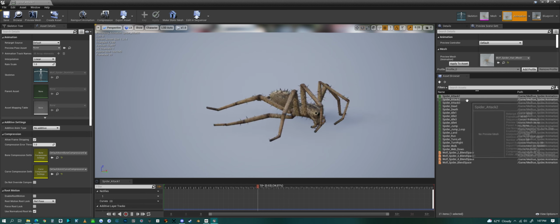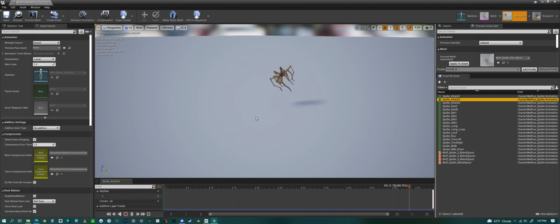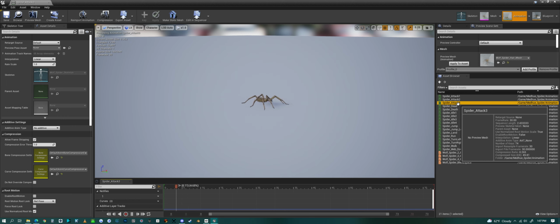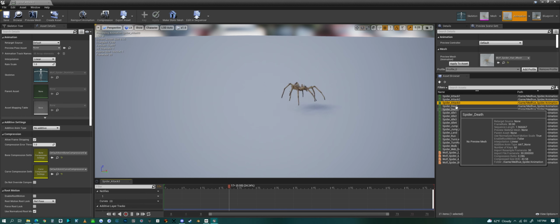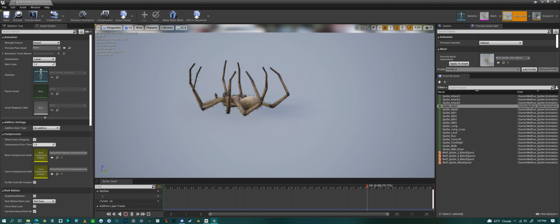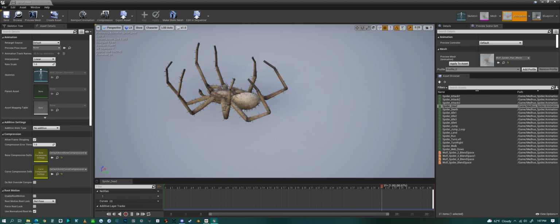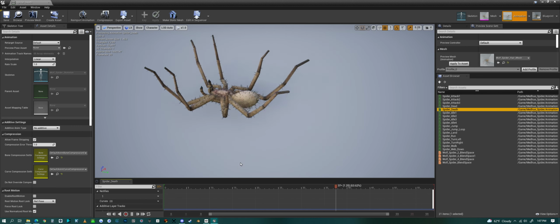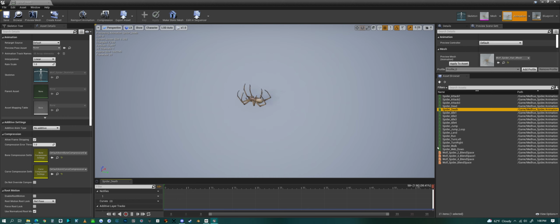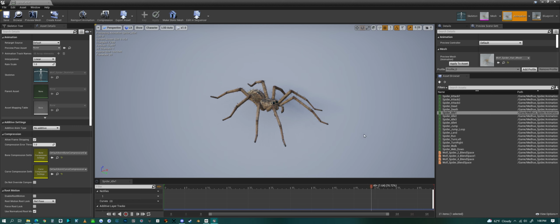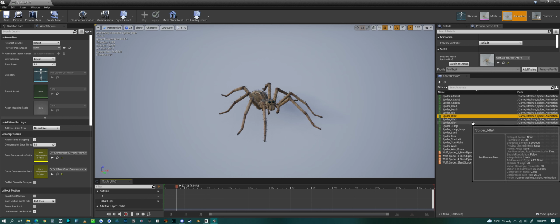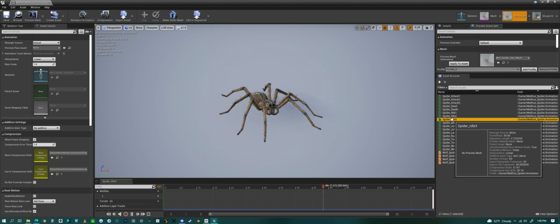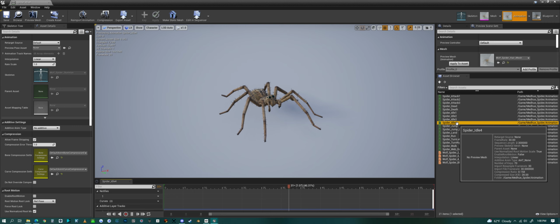We have an attack animation, attack 2, attack 3, and then a dead animation, and a death animation, idle animation, idle 2, idle 3, idle 4.